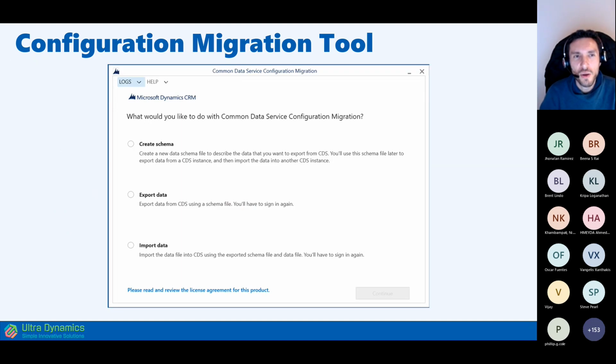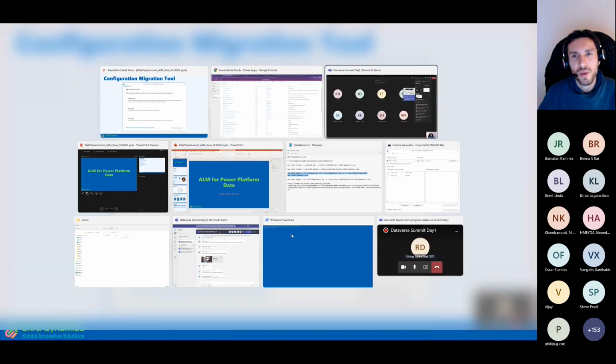So this is how the tool looks. Just as I described previously, you have the ability to create a schema, and then you have the ability to import and export the data. I'm just going to show you how the schema looks so you get an idea.